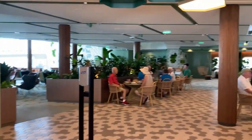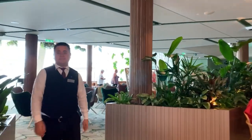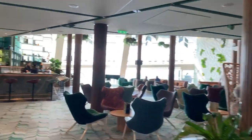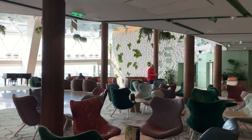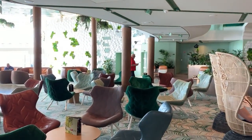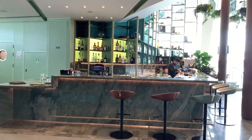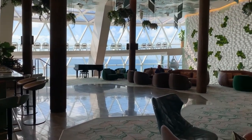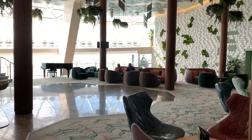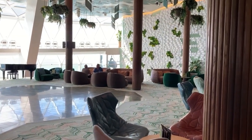So you can sit at any of these tables and have what you ordered from the cafe, or you can come and sit in here, and there's all this seating in here. And you could sit here and you can eat in the evening, come here and have a cocktail. They have their own bar. And they have performers in the evening. They play live music. And then, as I said, later on in the evening, they have these different shows. They're very artsy. I highly recommend you go to at least one of them.